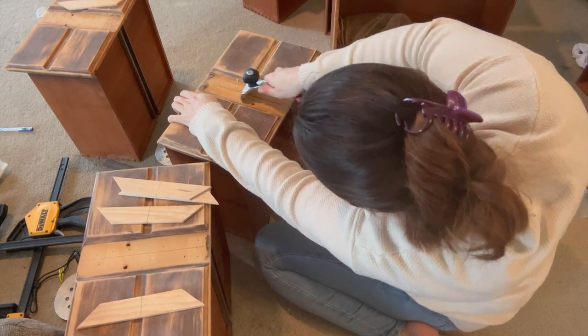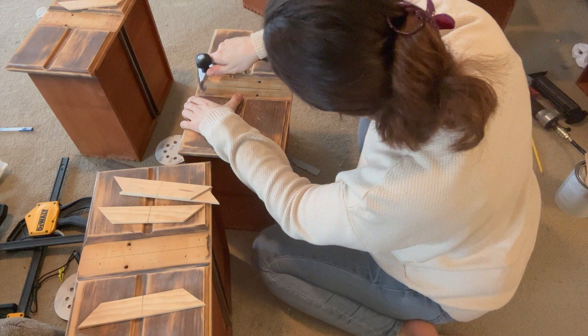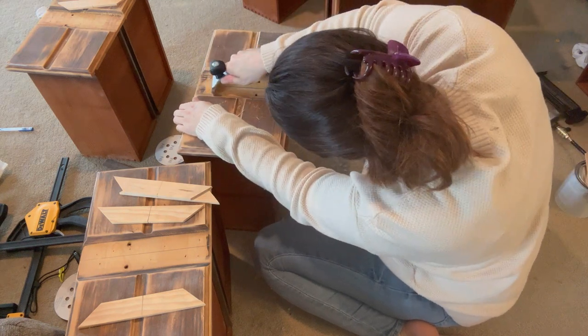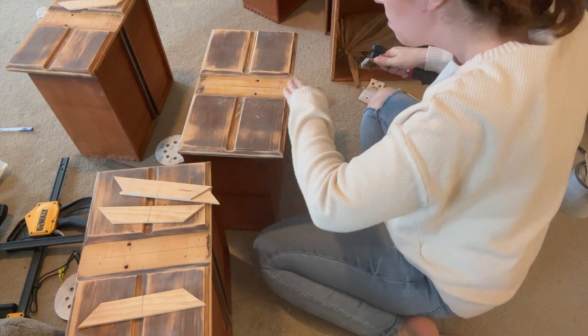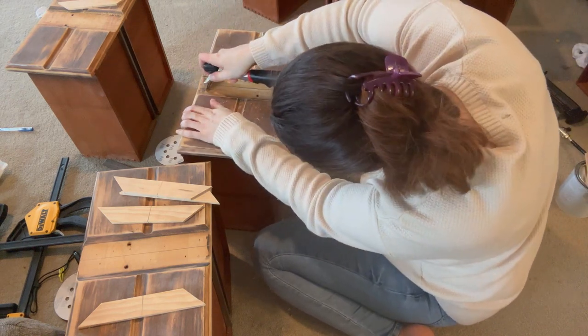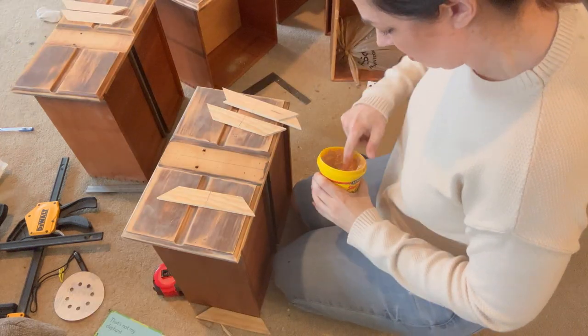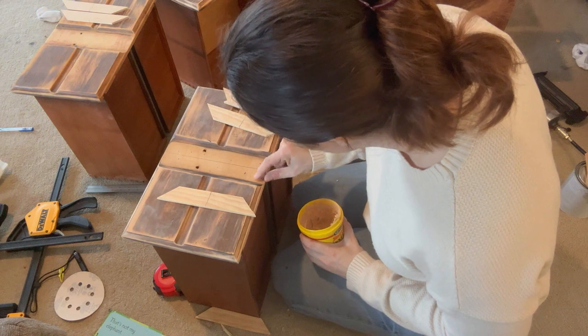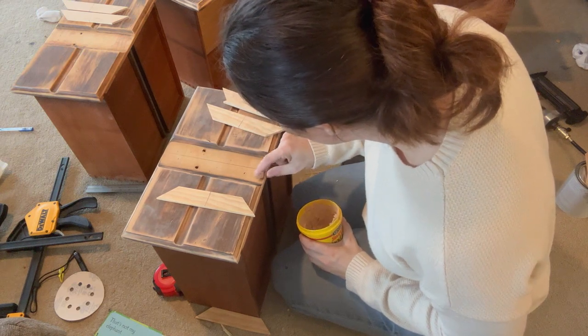So I did have to pry them off using a crowbar and a screwdriver. But they came off pretty easily, and after some sanding and using my carbide scraper, the dowels did come off. Instead, I decided to come up with a different design using 1/4 inch by 1.5 inch wooden slats.